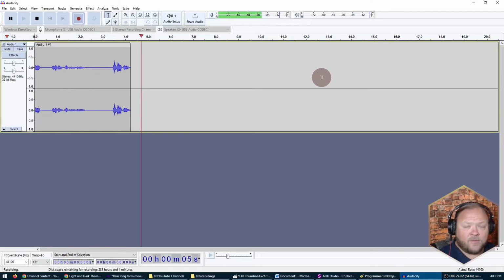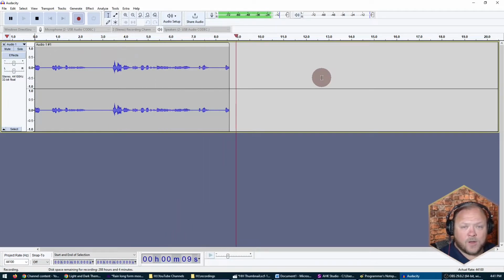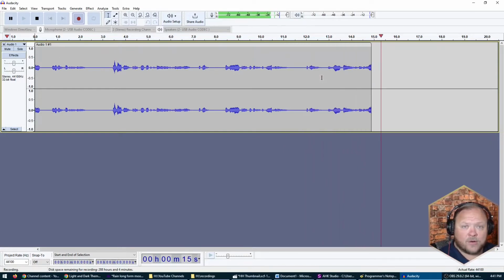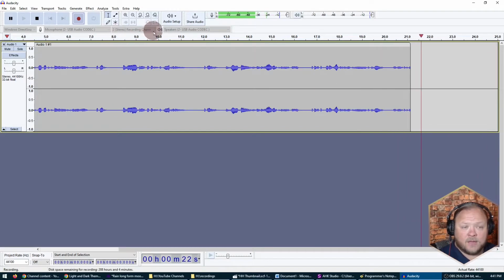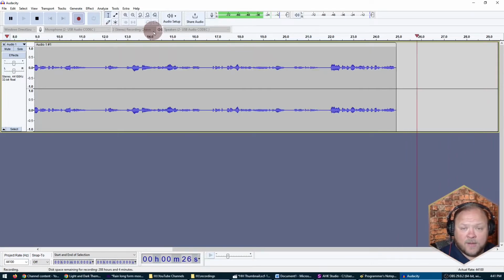Everybody says to leave a few seconds of dead audio at the beginning of your recording, but really you should leave a few seconds at the end of your audio, because the room sound is going to get louder as you do more recording, because your computer's likely to be making more noise at the end than it was at the beginning. So I always take a deep breath and hold it for a few seconds to the end of my recording like this.